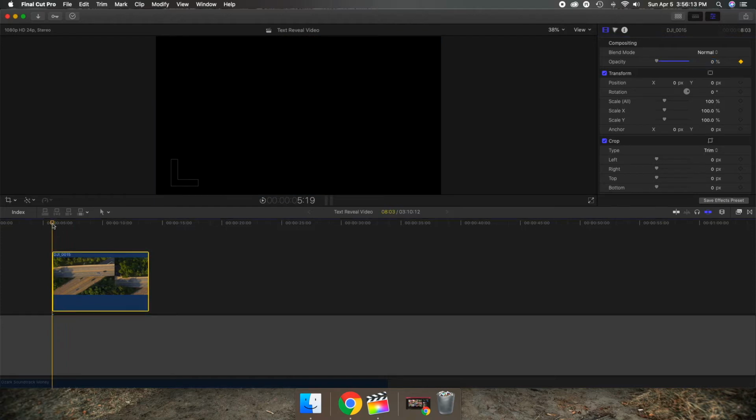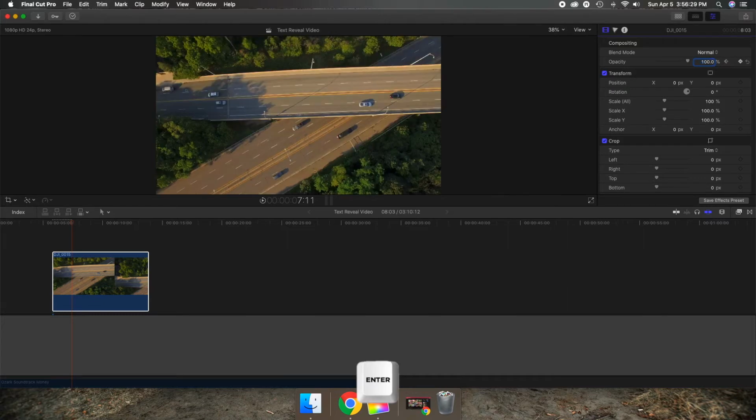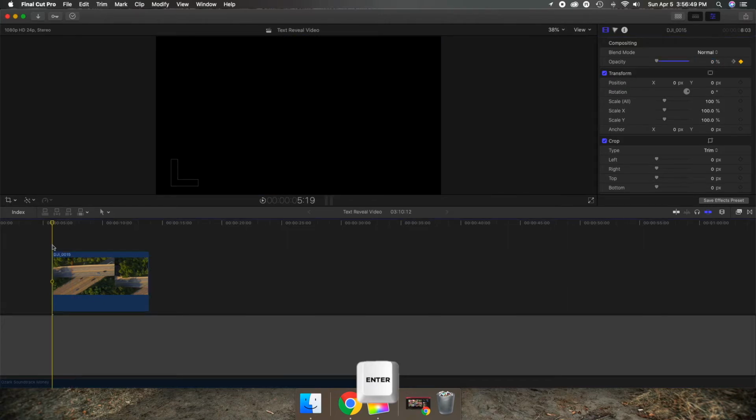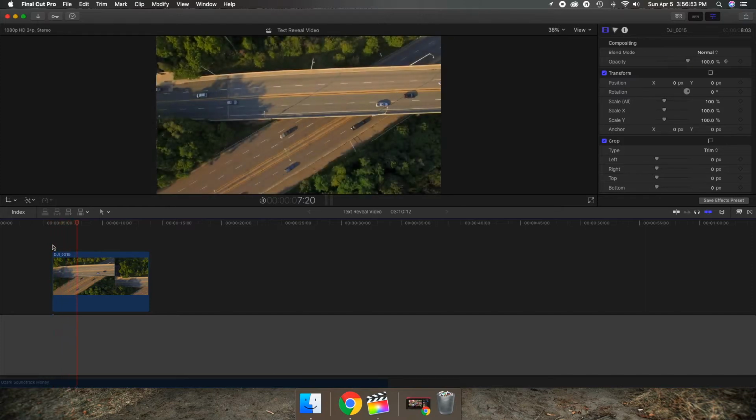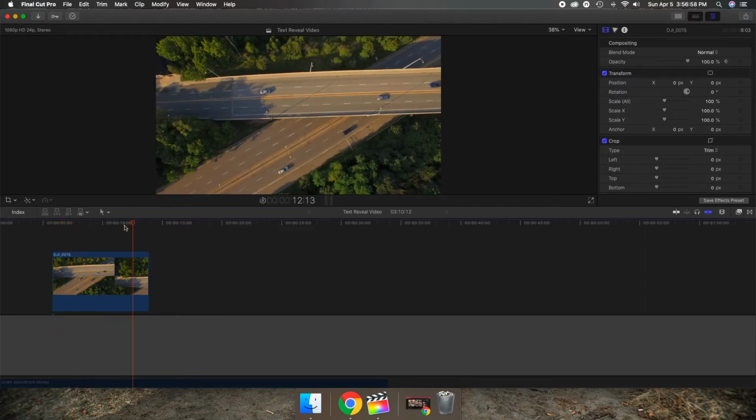So I'm clicking the playhead again, I'm going to hit shift and the right arrow key. Let's do that again. Right about there, that should be good. I did about 4 or 5 hits there. Now I'm going to add another keyframe and change this value to 100 and hit enter. And now instead of the shot just playing, it's going to fade in, as you can see.